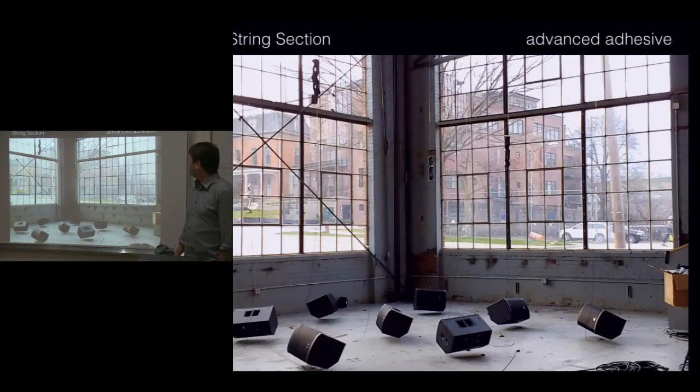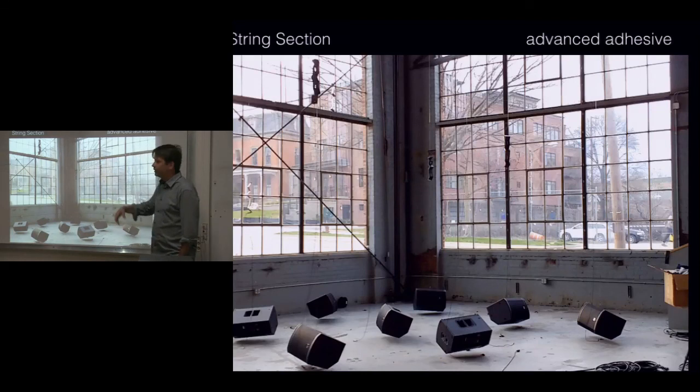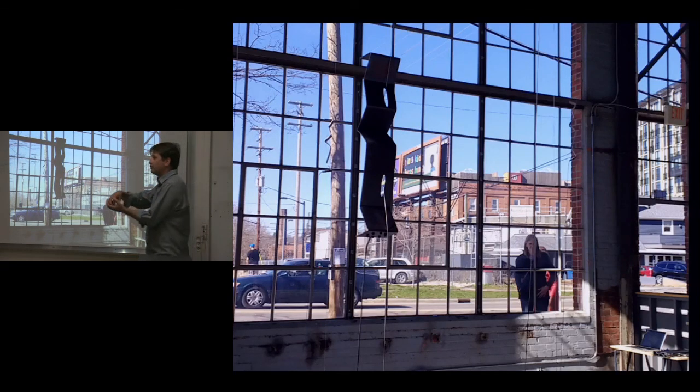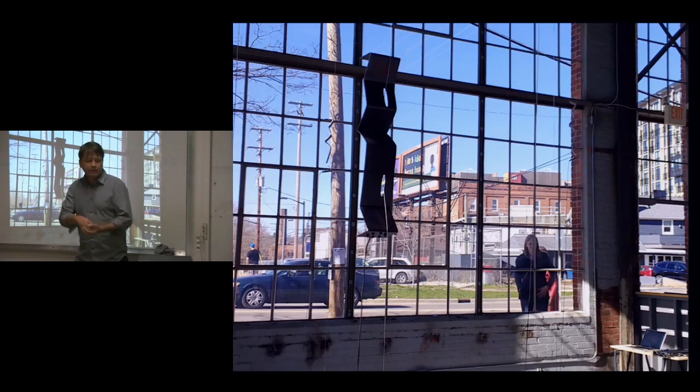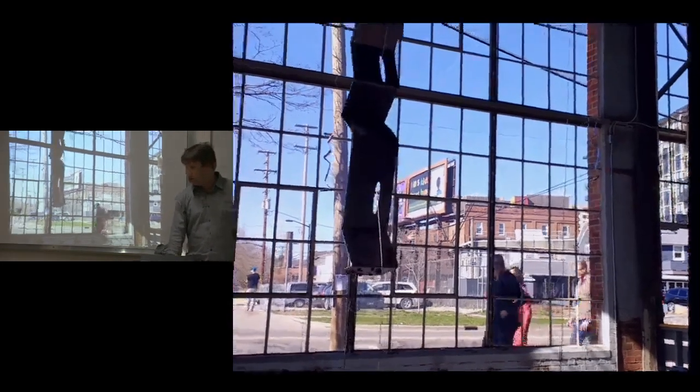So how do you connect a contact microphone to a suspended system like this without it peeling off or breaking or being subject to abuse by participants? It's hard to see it here, but in the same way that the piezo microphone was printed into the reed, it's printed into a disc that has features to attach rigidly. So you can see it there.